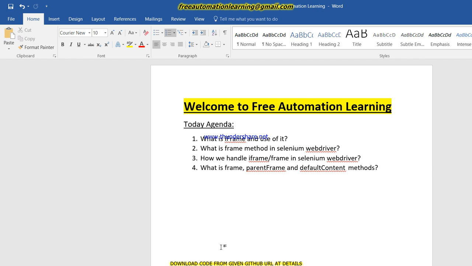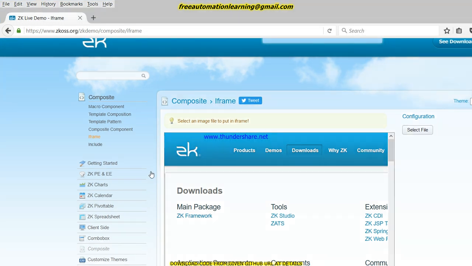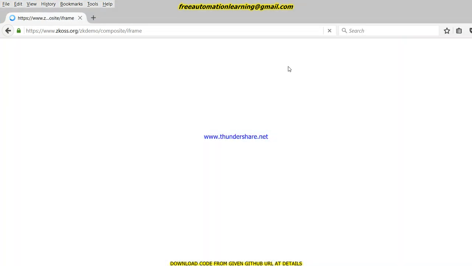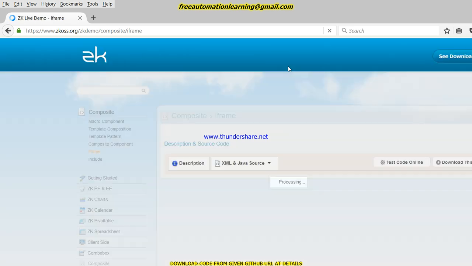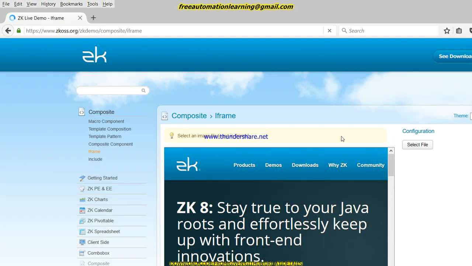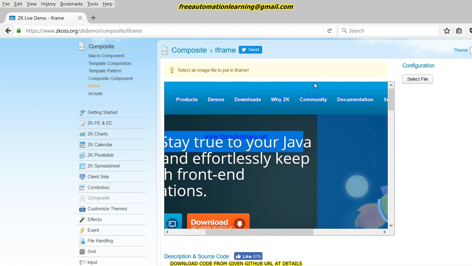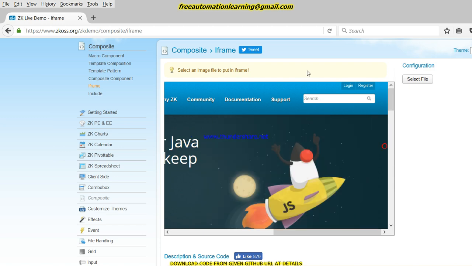So let me show you on the application. This is a demo application, and for the iframe, you can see that there are two applications. First, this is the application, and inside this frame there is another application, right?